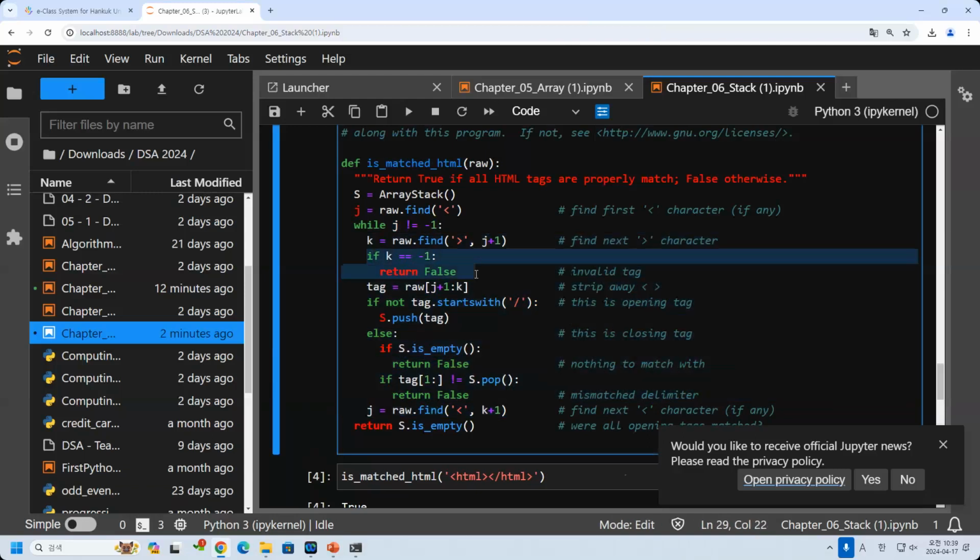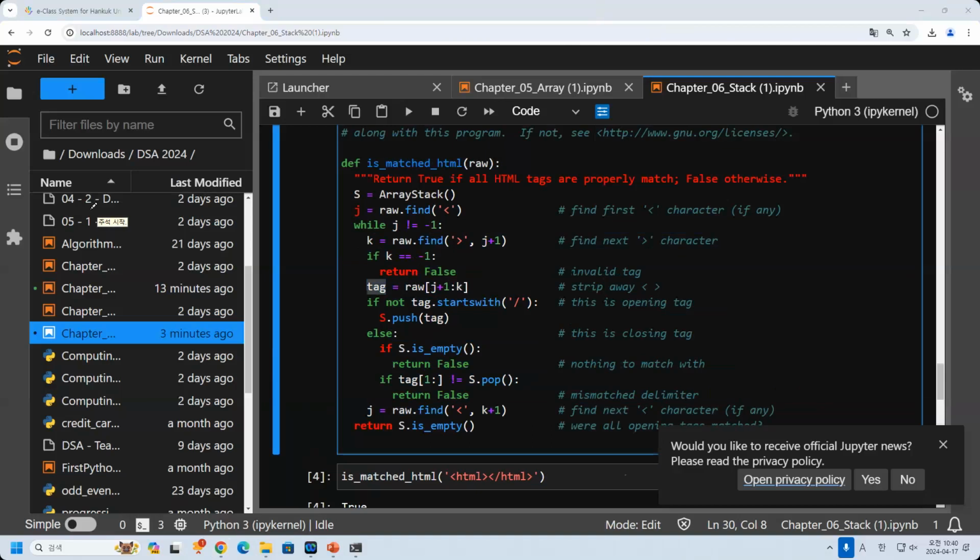If we cannot find it, then it is -1, then return false. So we want to get what the tag is. The tag will be from j+1 until k.